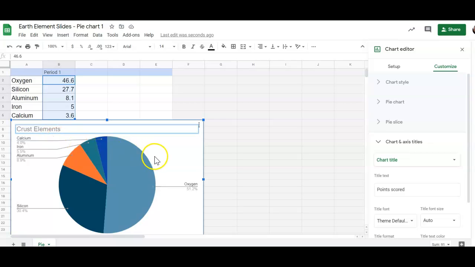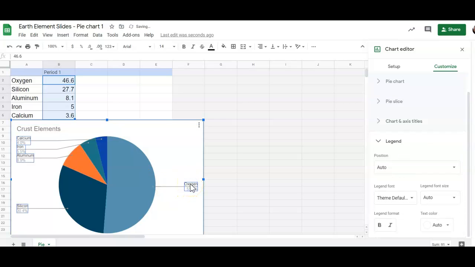Okay. And then the other thing that I want to do is change this so it's a lot easier to see. These are really, really light. So if I click on the little names right here, it changes this legend and it gets me to the exact spot that I need to fix this. So I'm going to make this bold, and then the font size, I'll make it like 12, so it's a little bit bigger, maybe even bigger than that. No, that's good, just like that. All right, that's fine. So a little bit bigger, a little bit easier to see.